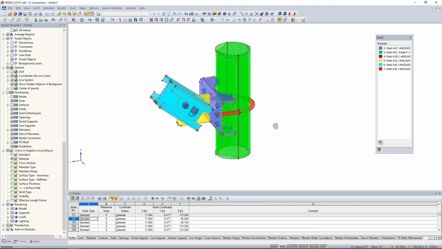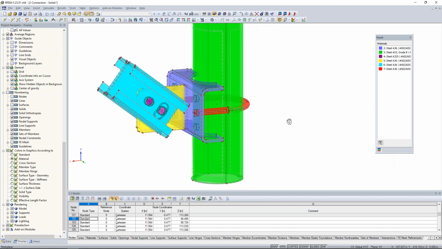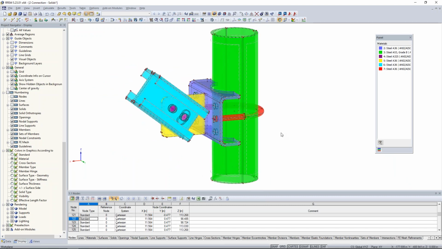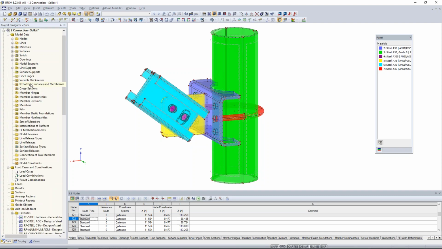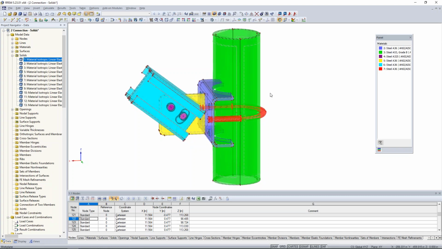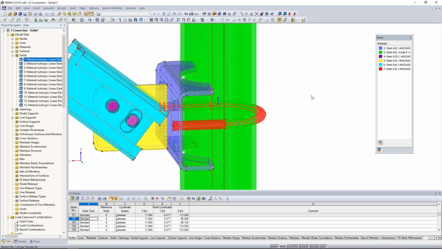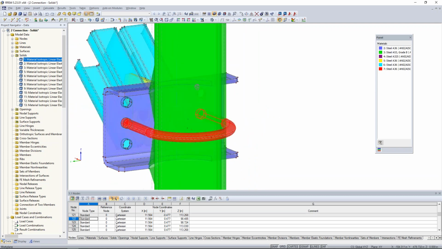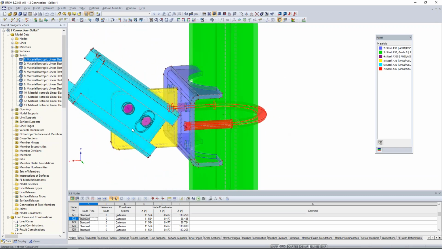So for the sake of time, you'll notice here that I have continued on with the rest of the model, and I've added in that opening down here at the bottom and integrated that surface to the pipe as well. But we can also access a list of our solids under the Data tab within our Project Navigator. And you'll notice that I have additional solids now drawn for this U-shaped rod that's essentially tying this plate element around my pipe. We also have, of course, the pipe element. We have the plate that we just created.